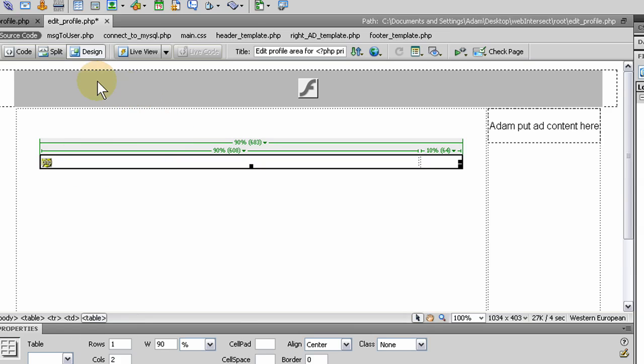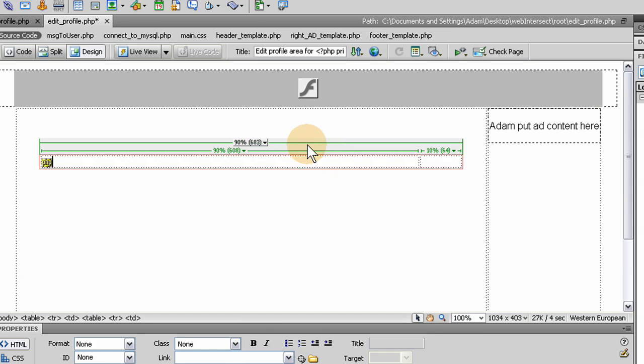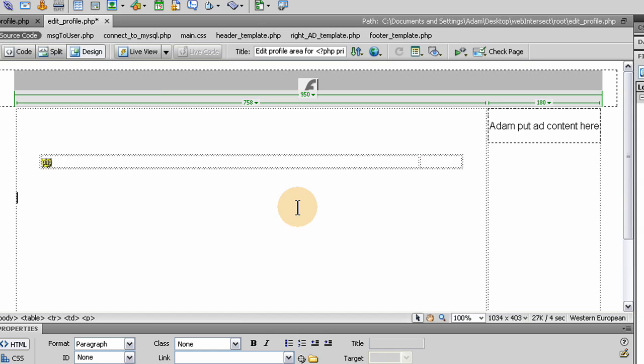So, to keep the videos relatively short, I'm going to stop. And we're going to continue in part 10, where we'll continue on with the edit profile page and lay in the things that we need to lay in. And I'm quickly going to show you how to make that change in the database field like I was talking about before. Okay, so see you in part 10, and I'll just continue it on right now so there's not too much of a time lapse here.